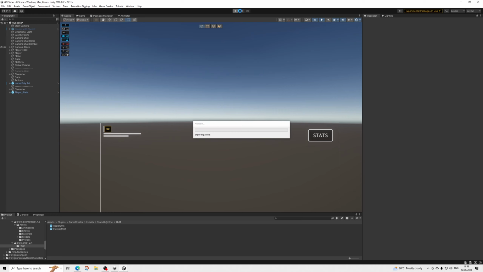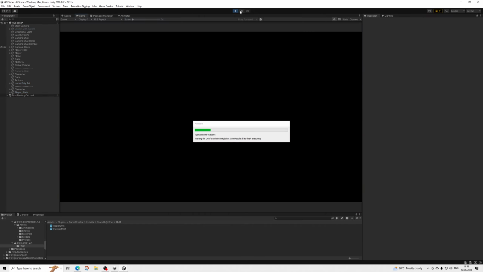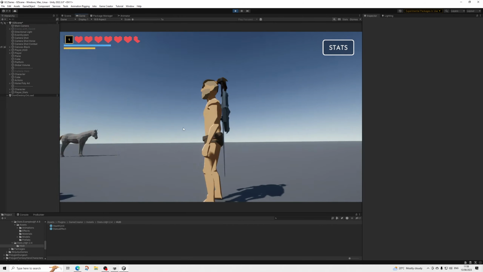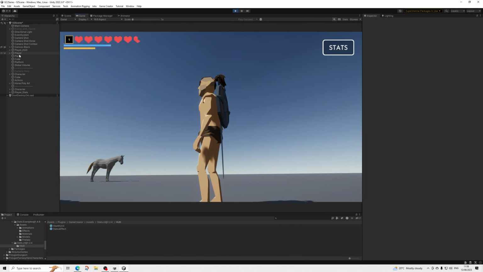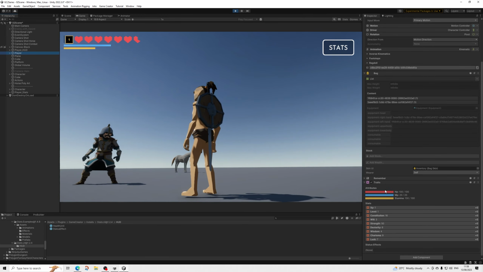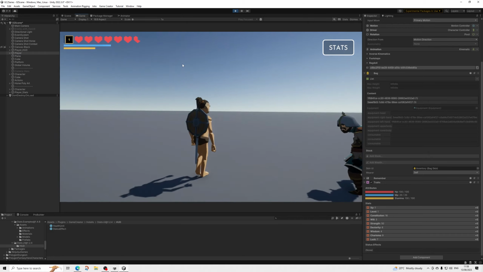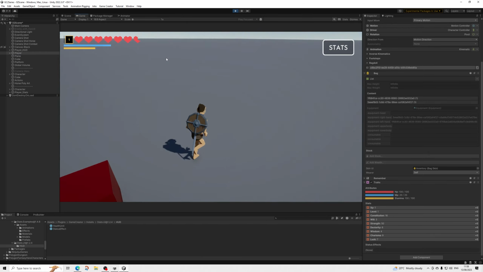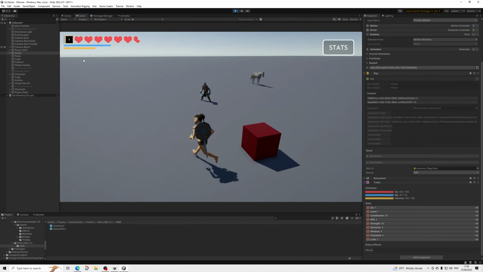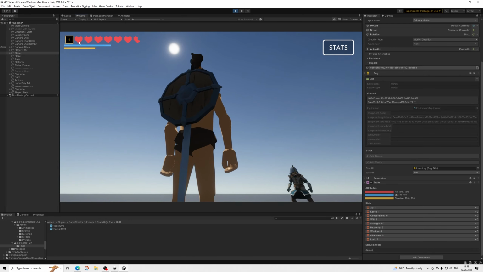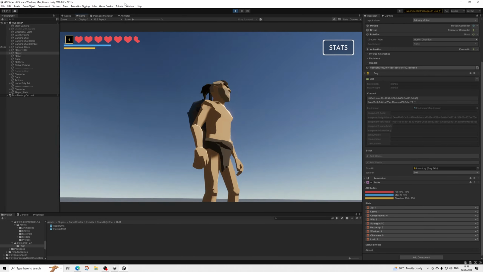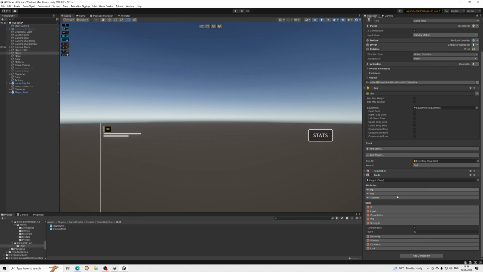If I hit play, then it will automatically pick up the stats from the player in case the player actually has them, and he does. If it doesn't appear for you, make sure you add the traits. And then yeah, there you go. You have the heart system. Now if you want to start off with less, just lower the amount of maximum health he has at first.